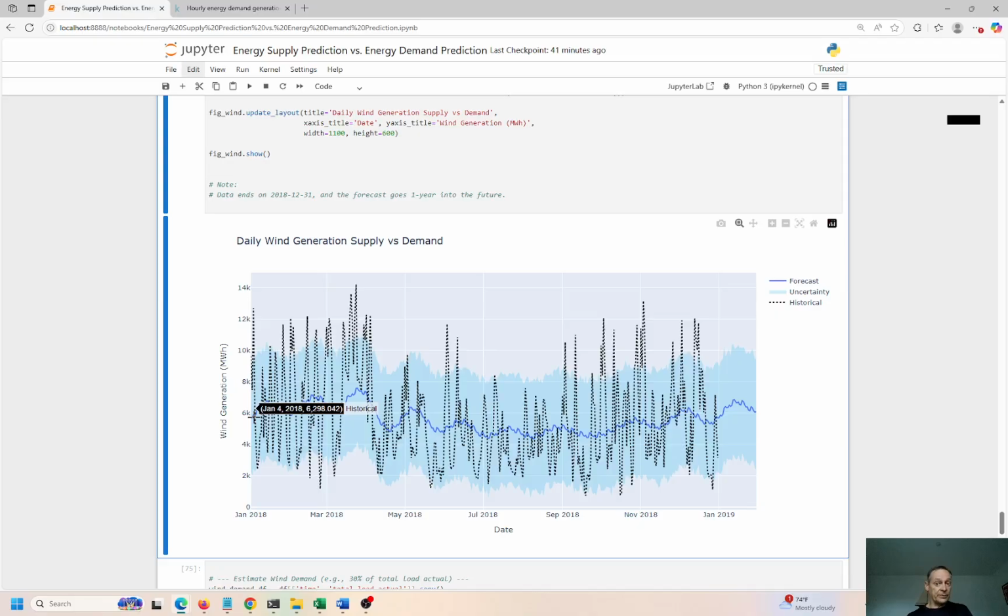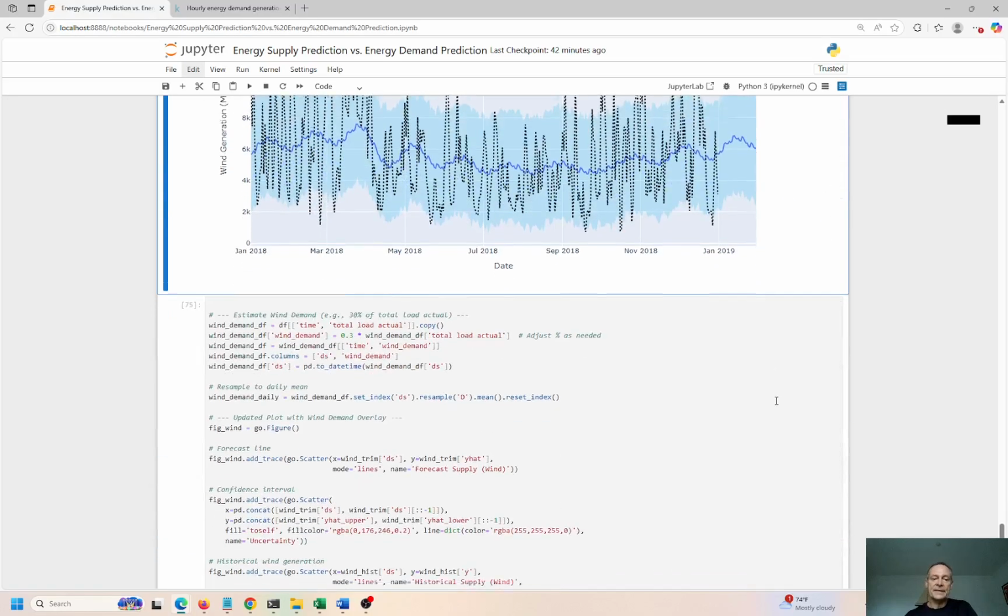That is the uncertainty, right? So we don't know exactly what it's going to be. You can see the historical sometimes exceeds the upper threshold. Sometimes it exceeds the down threshold, the lower threshold. But we always have the forecast number, which is basically like a mean or like a moving average almost of the historical, and historical is the dotted line. Those are the actual numbers. And the light blue, the azure blue over here is the uncertainty. So we stop here with the actual number, December 31st, 2018. And this is our forecast for the next 30 days in dark blue, okay? So that's what Profit did for us. So it produced a forecast plus the chart. It did both things for us.